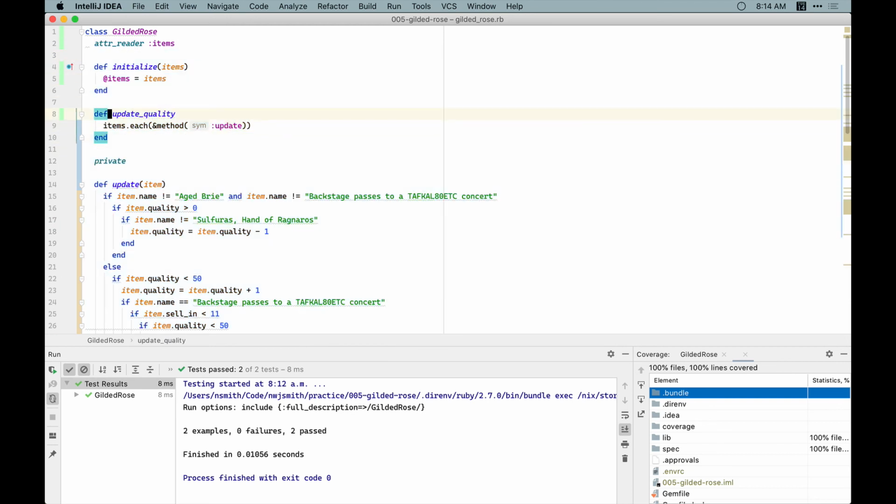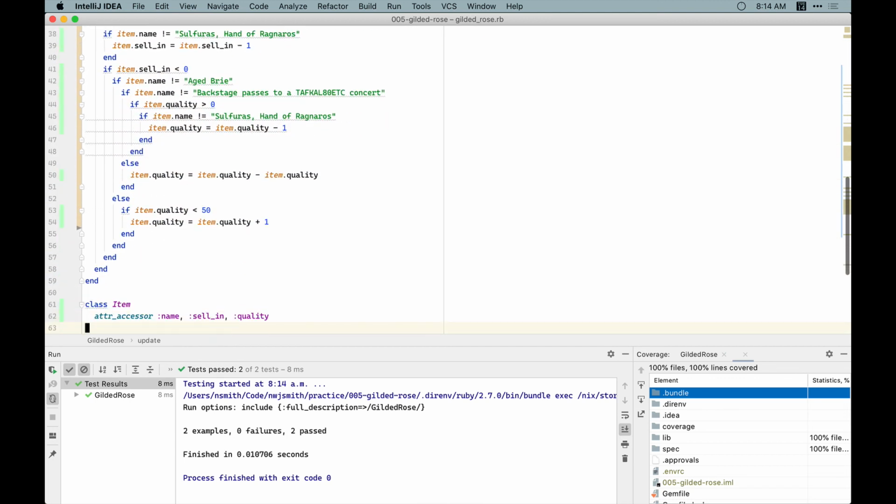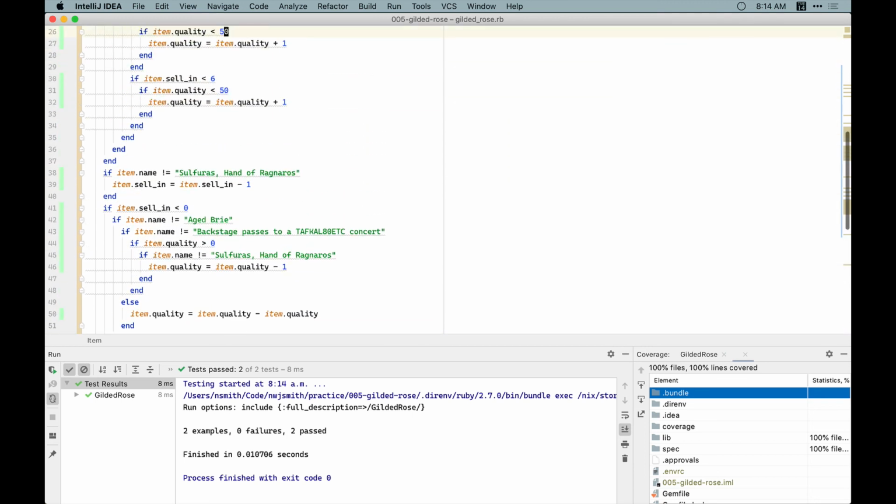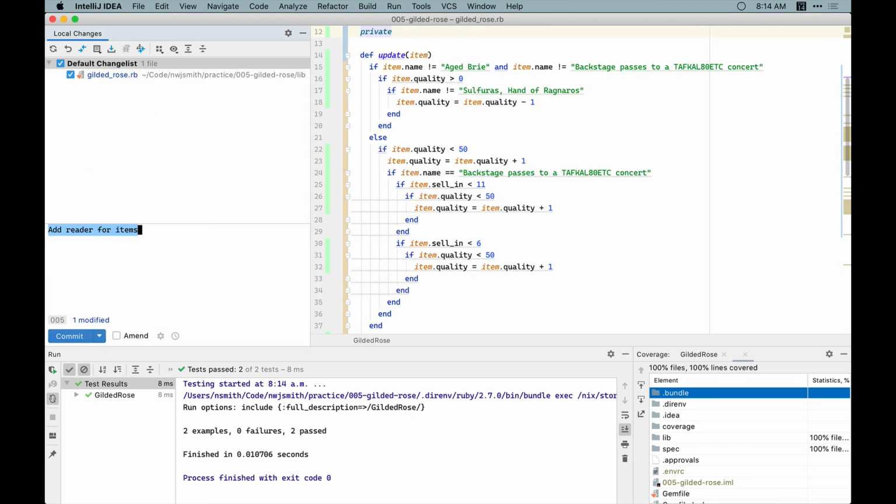And now this reads a lot easier. So we can see update quality iterates through each of the items and updates them. We're still passing, so we'll just call this extract method.